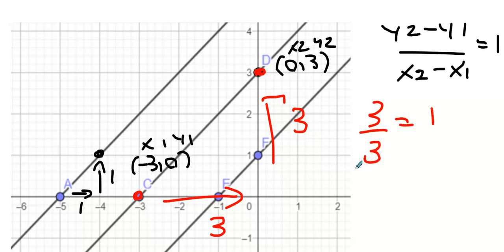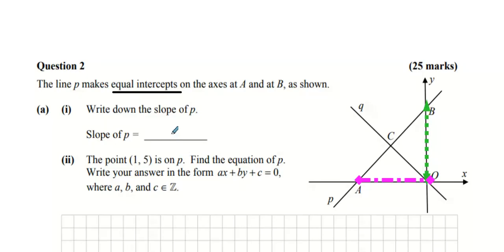If you guys wanted to do the slope formula, you could do that. See the way I had to make up numbers to show that as a slope of 1? Okay, not easy to imagine. So this was a really hard question that year. It really went wrong for them. So the slope is 1.